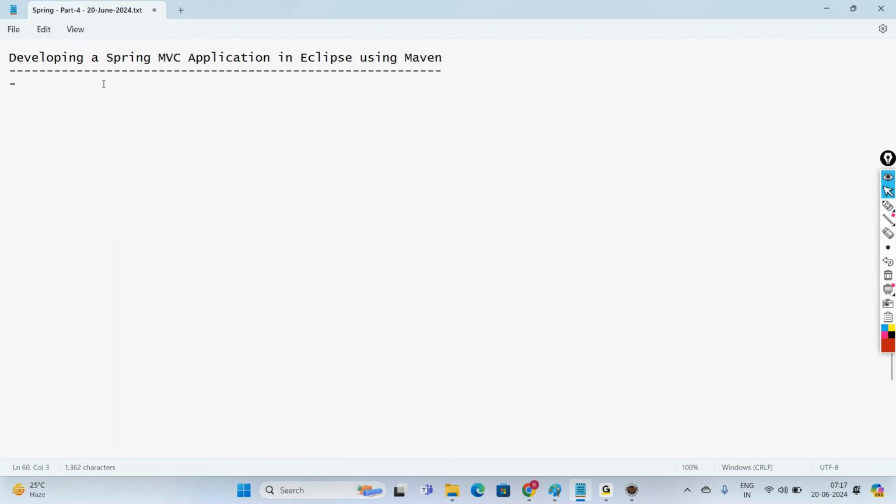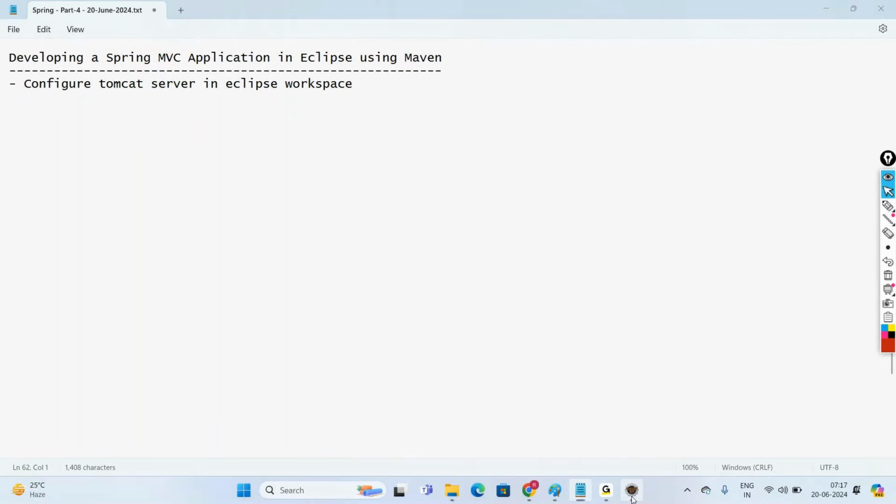The first step: since Spring MVC is mainly used to develop web applications, in order to go with a web application we require a server. So let us configure the Tomcat server in the Eclipse workspace. Let us do this task now.